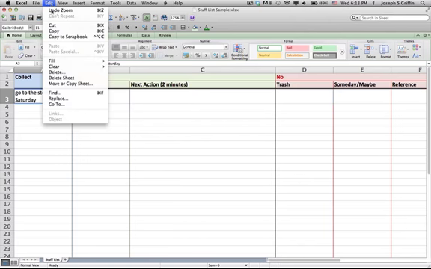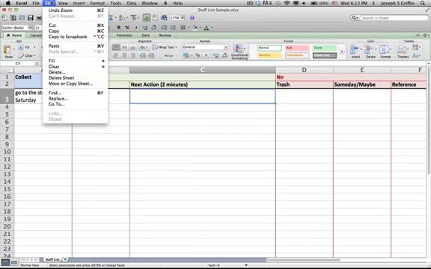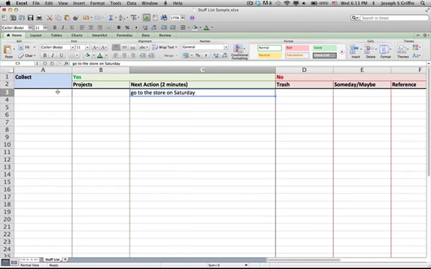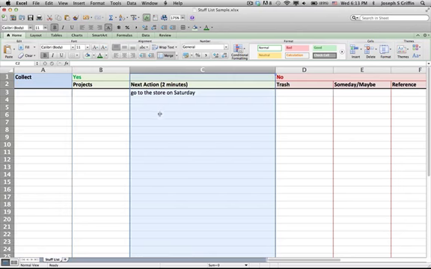So you go to Edit, click Cut, and you know that the cell is ready to be cut when you see the border is moving. Now simply choose the cell that you want to move it to, go to Edit, and click Paste. And now you see that the information has been moved from your collect list to your next actions list.